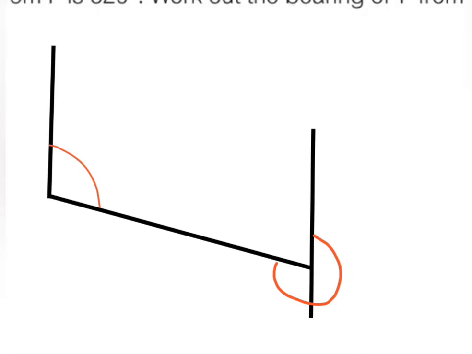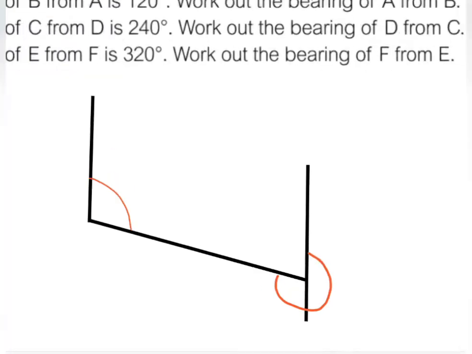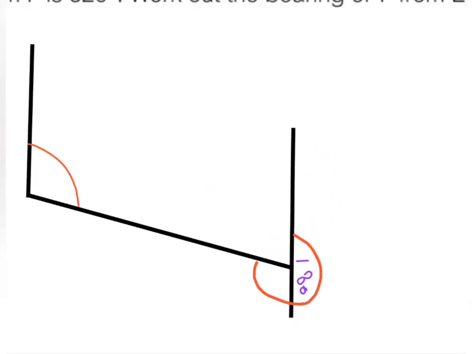And I don't care a lot about the points A, B, C, D, E, F. It doesn't matter as long as you understand that this one is less than 180 and this one is bigger than 180. So let's take a look here. We understand that this one is 180 all the time, okay? It's part of the bearing from this point itself.